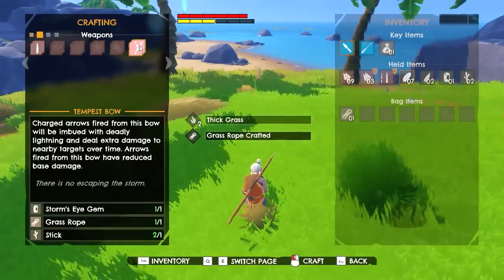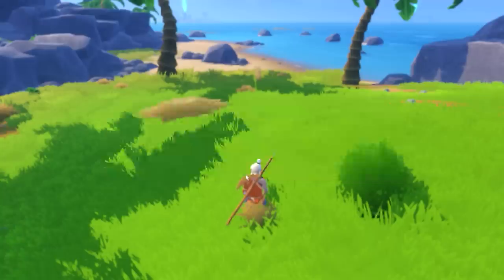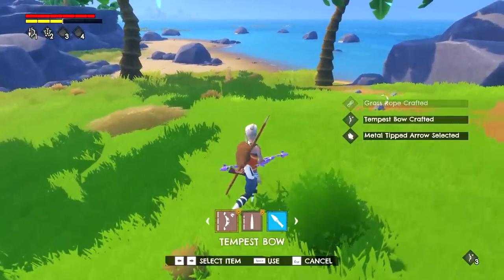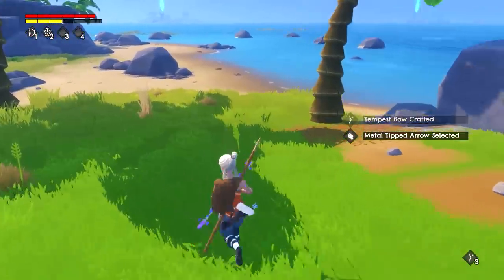Bam, and then the Tempest bow, pardon me. Charged arrows fired from this bow will be imbued with deadly lightning and deal extra damage to nearby targets over time. Arrows fired from this bow have reduced base damage. So it's a damage over time effect. Very, very cool. So now if we hit one, we can choose the bow. Oh, you guys, we're going to be able to get some stuff and things done now.